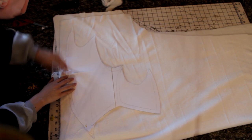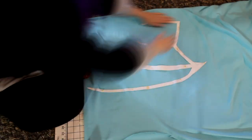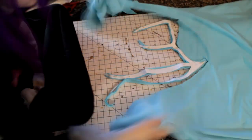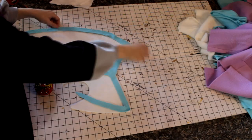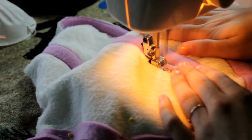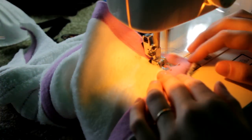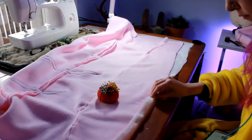For the wings, I made the wing pattern using the same method of taping paper together, then just drew a wing on it — I can upload it if you want to see it. At first I made it way too big, then I made it smaller and it was fine. I put it on some white fleece because I wanted them to be white, and cut out the 'bones' — putting the bone pattern on blue fabric and purple fabric because I wanted one side to be blue and one side to be purple. I'm sewing the bones on using a zigzag stitch, which I think makes it look really pretty.